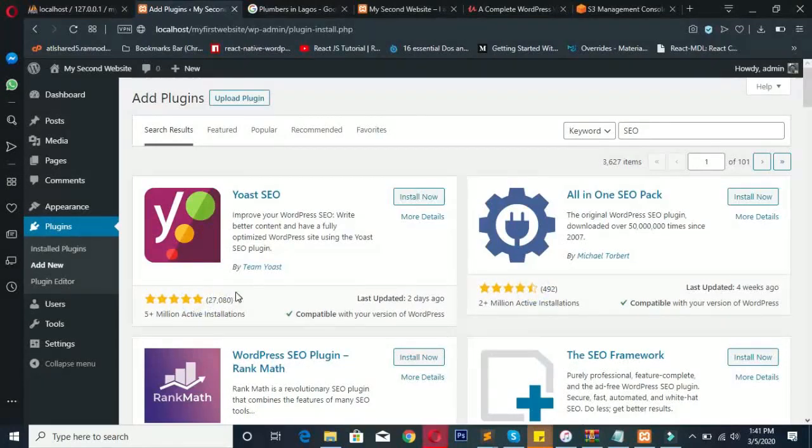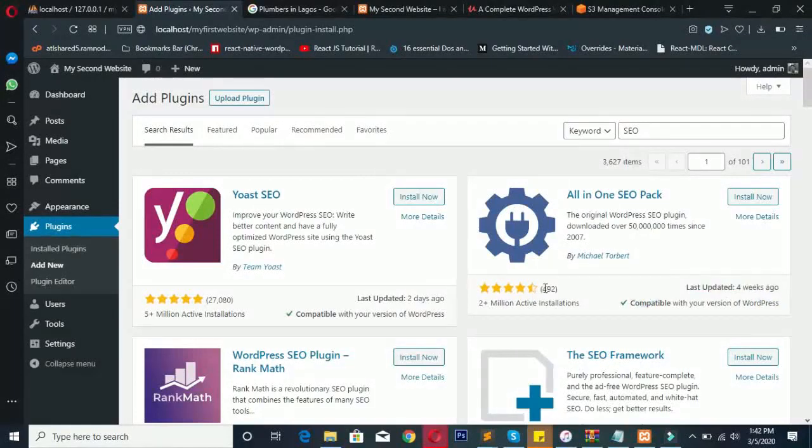Another thing you should look at is how frequently they update these plugins. So now you can see here, this one was last updated 2 days ago. That means they update their plugin regularly. They offer support and fix bugs on their plugin regularly. But if you look here, this one was last updated 4 weeks ago, so that means it's been a while since they pushed updates to their plugin.